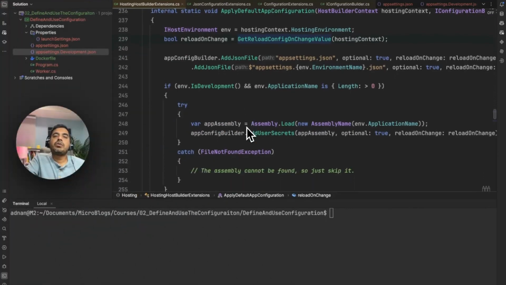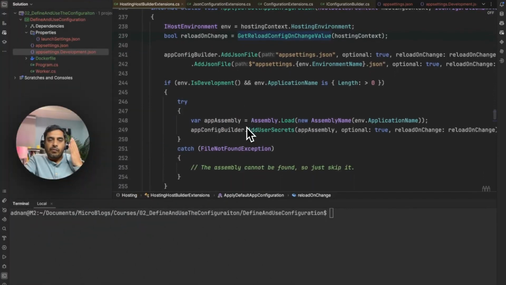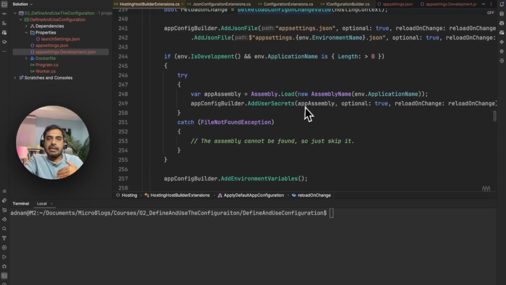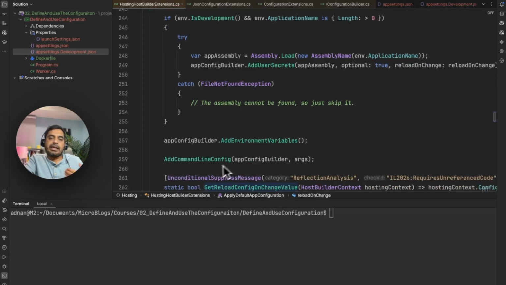Now, what values will you get finally in your application? Well, it depends upon how you are loading or adding those sources while building the host. By default, the appsettings gets added first, then the environment-specific JSON, then the user secrets JSON, then the environment variables, and then the command line arguments.